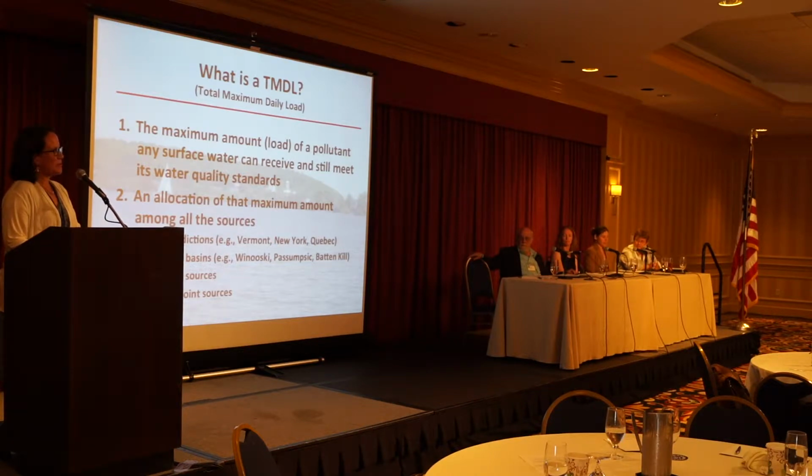But we also have a number of smaller TMDLs, ones that look at stormwater as a pollutant, places that are impaired for E. coli or for chloride contamination. So it's pollutant specific and water body specific. And what the TMDL does, very much like a financial budget, is allocate the available load to different sources. So it can be to different jurisdictions. In the case of Lake Champlain, we're talking about Vermont, New York, and Quebec.